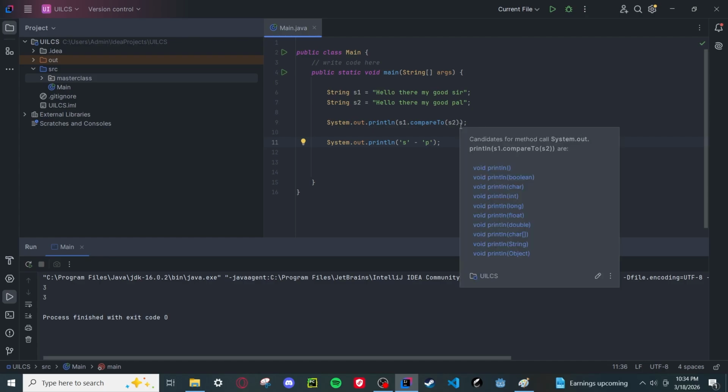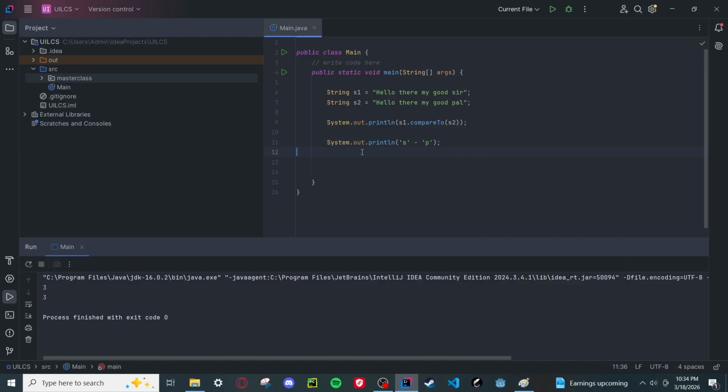And I can also just tell you that via the table. Lowercase s is at index 73. This is the same thing as running 73 minus 70, which would be 3.